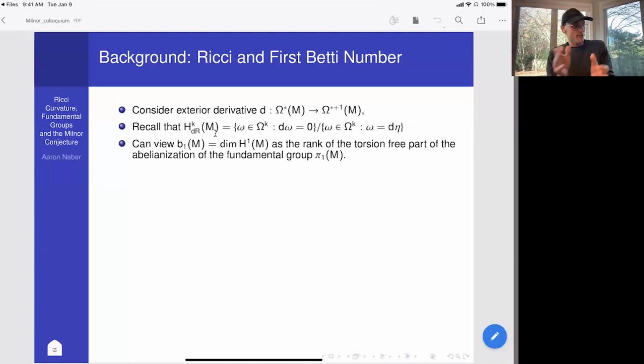And this is hardly the full fundamental group. But what it is, is the rank of the torsion-free part of the abelianization of the fundamental group. So it's some tiny little piece of the fundamental group, which is at least enough to give some base intuition as to why one has some hope that Ricci curvature controls the fundamental group. Actually controlling the full fundamental group requires a full structure theory. There's no introduction to geometric analysis argument to do that. But it is nonetheless an insightful way to see that there should be some connection between the two.